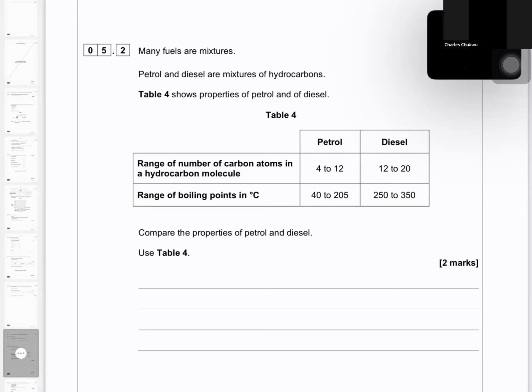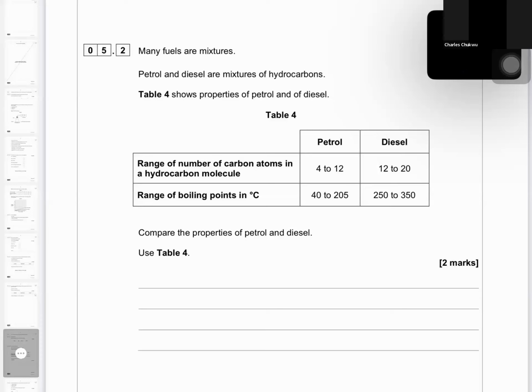So yes, I think if you want to, you can just compare it based on the boiling point. You have more covalent bonds. Hence, higher temperature, more heat will be required to break the bonds between the molecules.